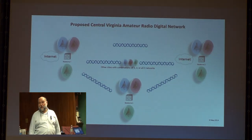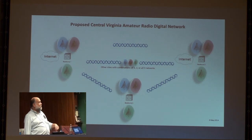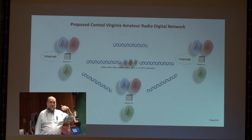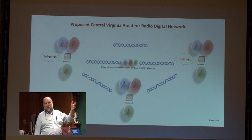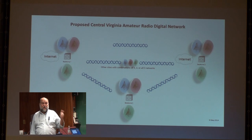This is the theory behind the network that I've designed. The idea, my idea, is to have a three-layer network, a network that's running at microwave frequencies. I'm running it a little over 5.9 gigahertz on the nodes that I'm using. Those have the advantage of being high bandwidth at those frequencies. You can have a fairly broad bandwidth signal, which means you can get a lot of bits per second through the network. The disadvantage, of course, at those frequencies, it's line of sight.